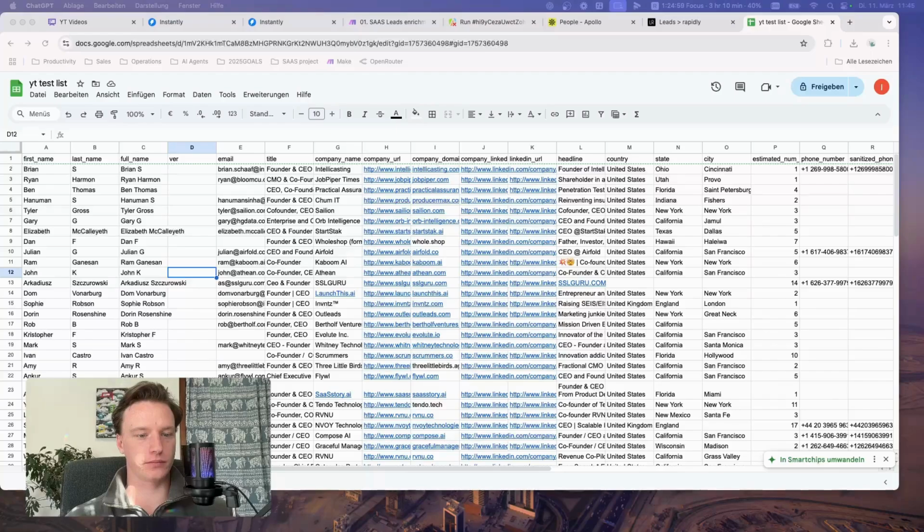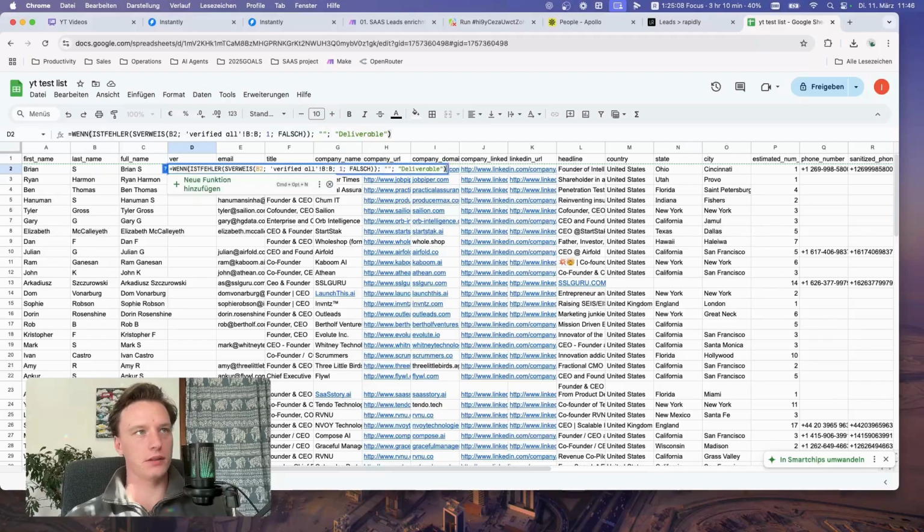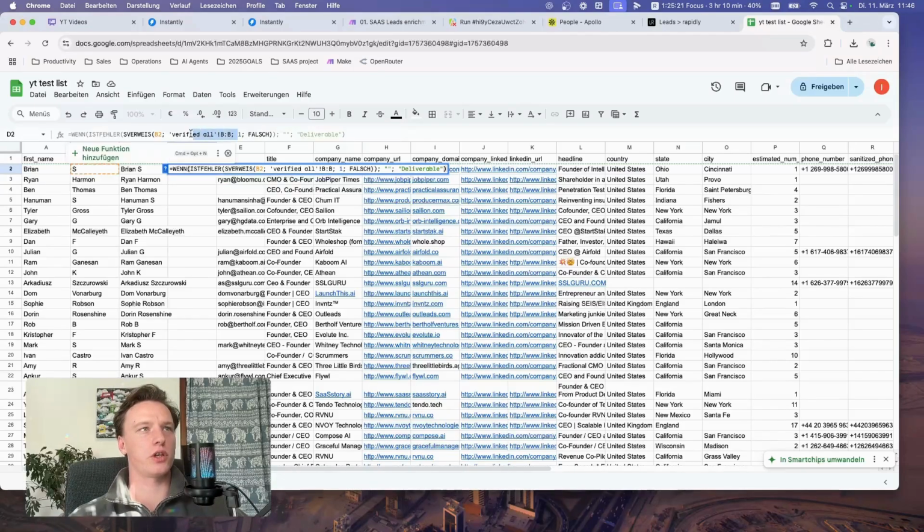So real quick, here's the formula. We put it in here, as you can see, and then it checks. Basically what it does is check in the verified list if it's verified or not. And we quickly need to change the name to just ver.